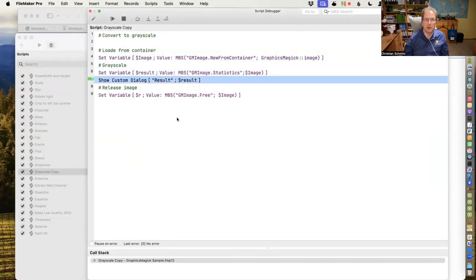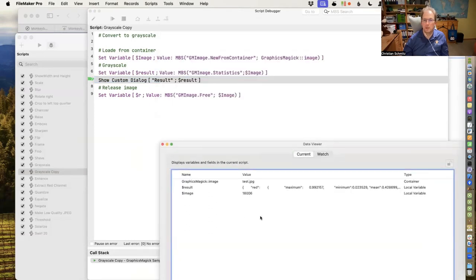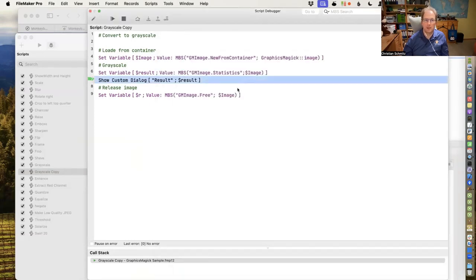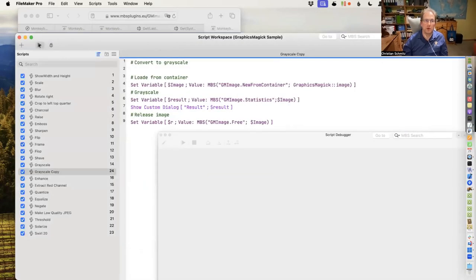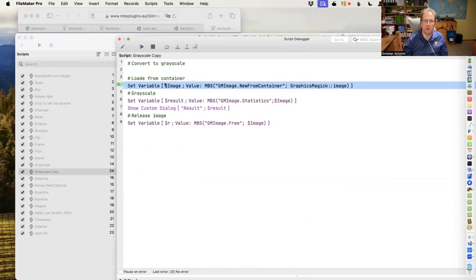And we are in the debugger, so I usually have to go to the data viewer and see what the value is, but I'm lazy, so I move the mouse over it. And it shows that. So I show you, the tooltips are awesome for fields and variables. And I think what was new is that we improved our detection of empty variables. So if I go over the image here, it will just tell me it's an empty value.